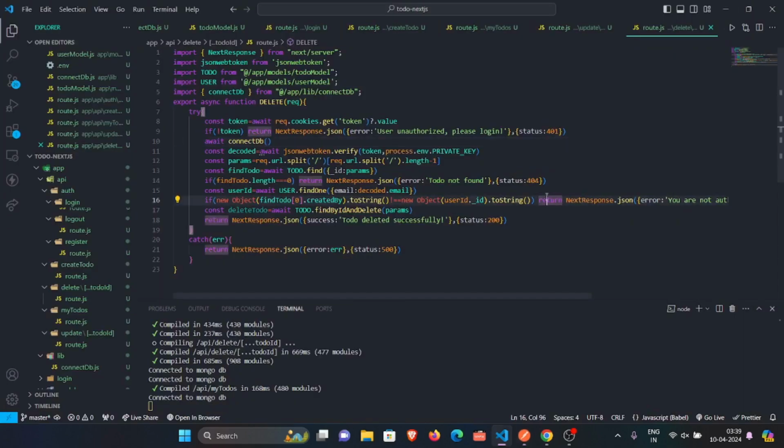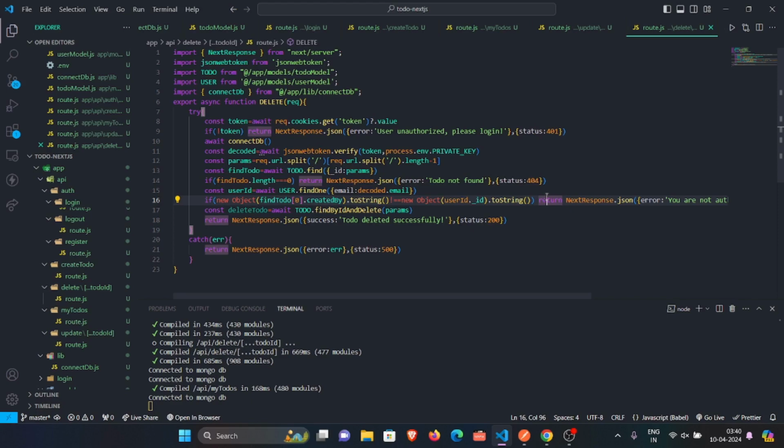With this, we have come to the end of our video, where we have created all the APIs that are basically required to complete the backend of this simple full stack to-do REST application. In the next video, we are going to integrate all these APIs into the frontend, displaying the data and making requests.